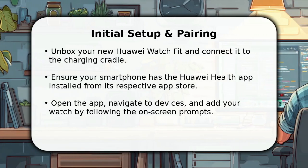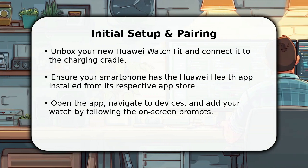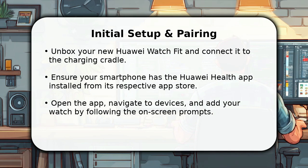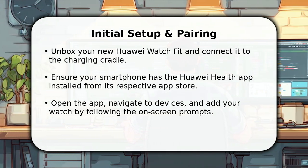In this video, I will explain how to use your Huawei Watch Fit. First, you will want to unbox your new watch and immediately place it onto its magnetic charging cradle. While it charges, download the Huawei Health application on your smartphone if you have not already.